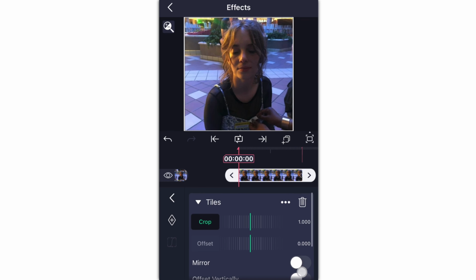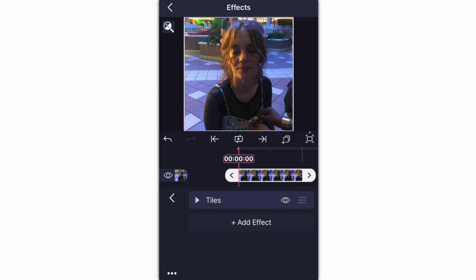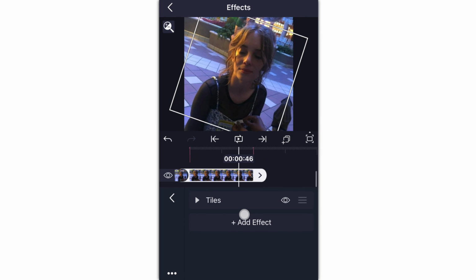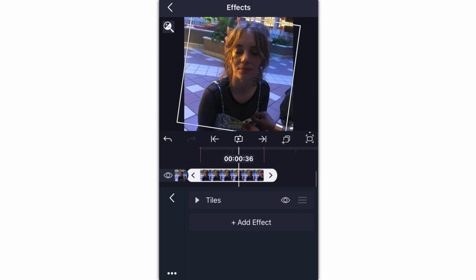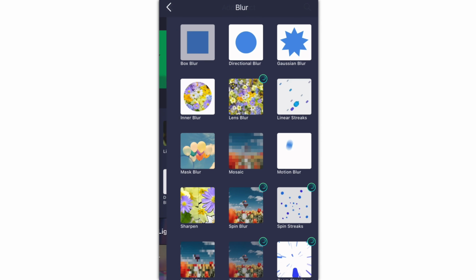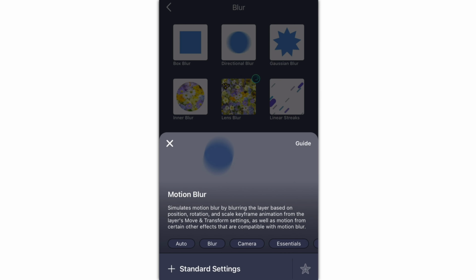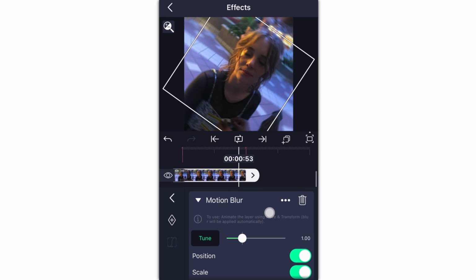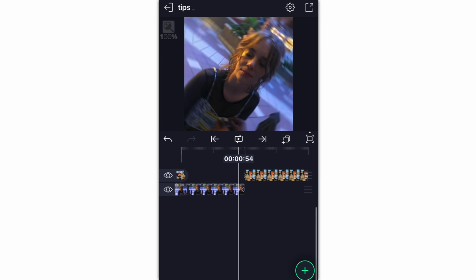And then you want to hit mirror, okay? Now your photo's mirrored, so as you can see the white background's no longer there. It's mirrored the photo. Now if you add effect again and you go to the blur category and you add on motion blur, then that automatically adds it for you. It makes it a lot smoother. As you can see, once it's spinning, it has blur added this time.